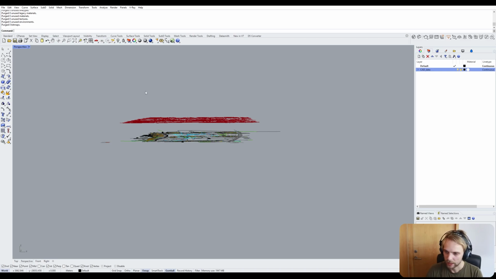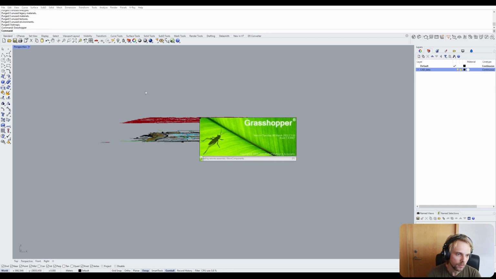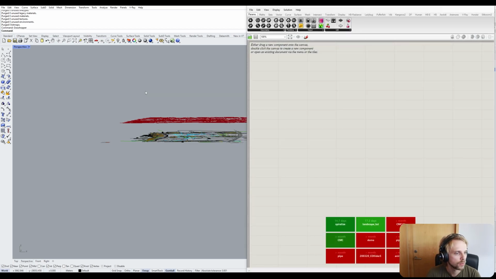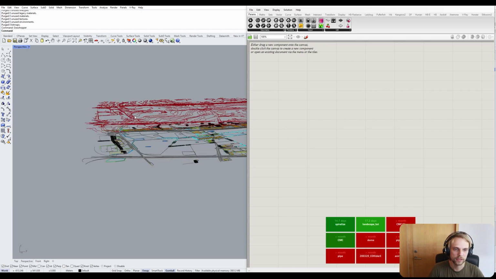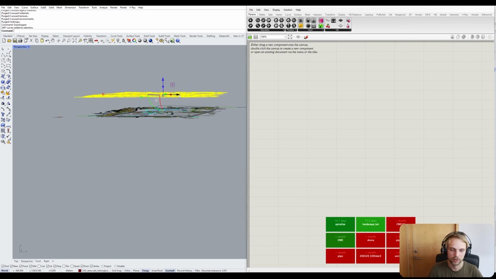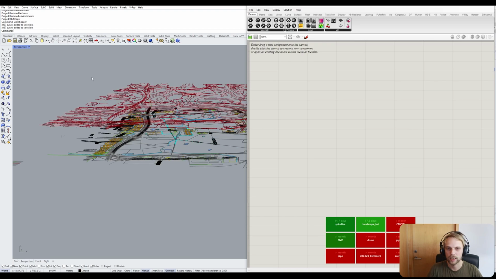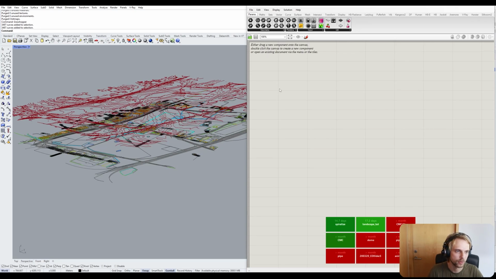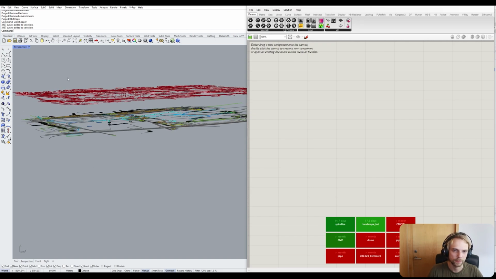All right, time for some Grasshopper. Type in Grasshopper, wait for it to load. And while it's loading, we are going to be creating a landscape. We're going to be creating a 3-dimensional landscape from this, and you could do this with a patch tool in Rhino, but Grasshopper has a much stronger option or a stronger workflow than what a patch tool does. So we're going to use that.